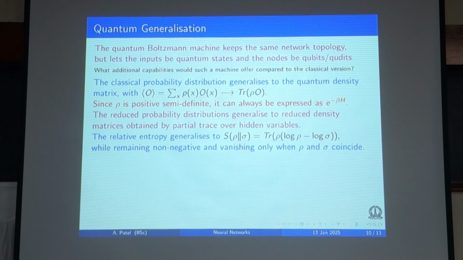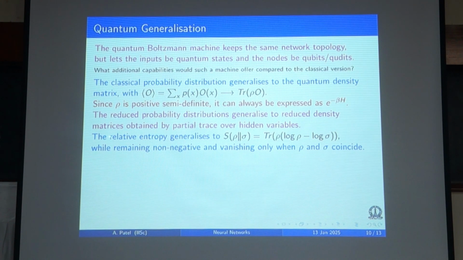But there are certain things which are known. One is that the density matrix is always positive semi-definite. So if you want to write it down as the exponential of some Hermitian Hamiltonian, you can always do it. So you can have a quantum Hamiltonian which will produce this state, no problem. You can also construct the reduced probability distribution by summing over all the hidden variables with the density matrix structure. It will give what is called the partial trace over hidden variables. No problem with that at all.